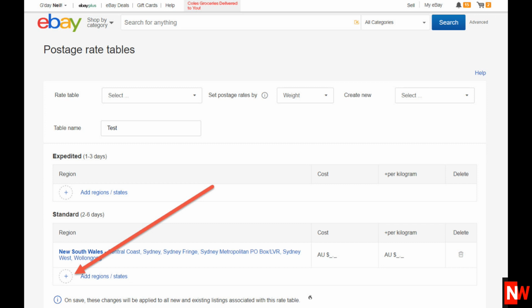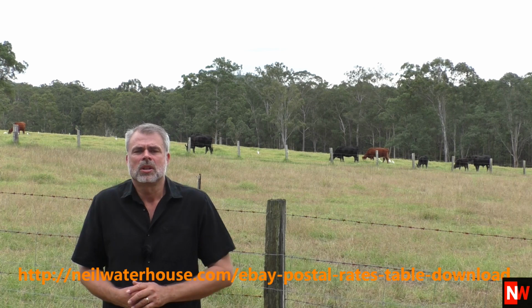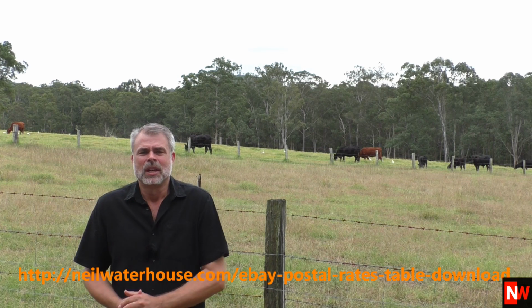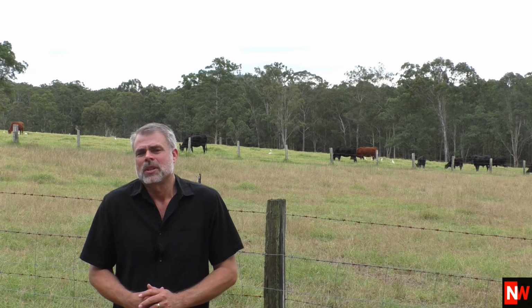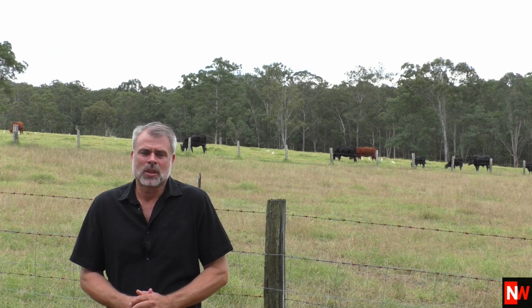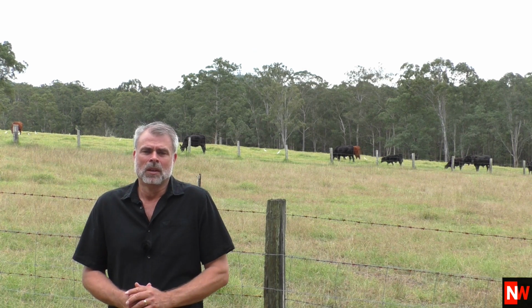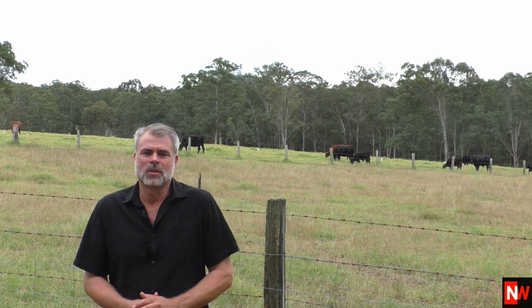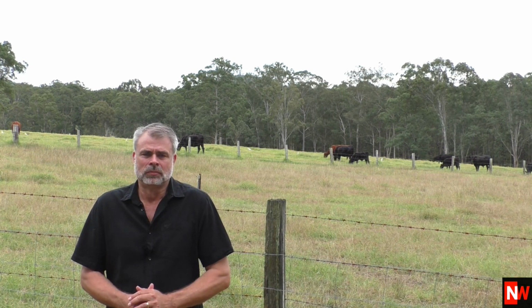So now you can add the cost of shipping, which you need to get from either Australia Post, using the link I put up a moment ago, or you can use whichever shipping service you wish. Like I mentioned above, if you're drop shipping, it's easier to just use the Australia Post prices. Now, the way the postal rates table is set up in eBay, it's set up like most couriers and Australia Post, where they have a base rate and then a per kilo price. So for instance, the base rate might be, say, $6 to a particular region, which includes the first 500 grams, and then it could be, say, 50 cents extra per kilo.